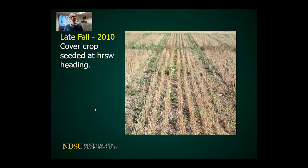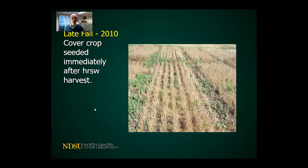Now I've been showing you some video of cover crops in the eastern part of the state, but I just wanted to make sure that this system can also work in some of the western parts of the state. In this case, seeding took place when the hard red spring wheat was heading out, and some of the seed was broadcast over the top of the growing crop. The next picture is a system where it was planted after the harvest.